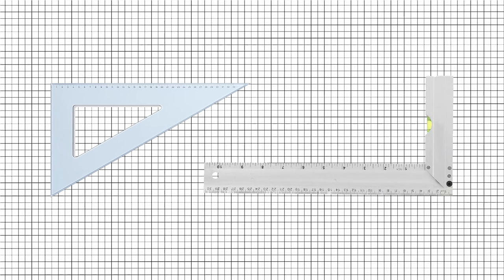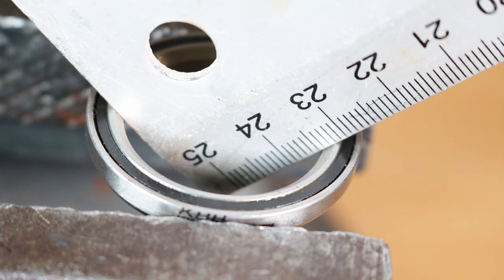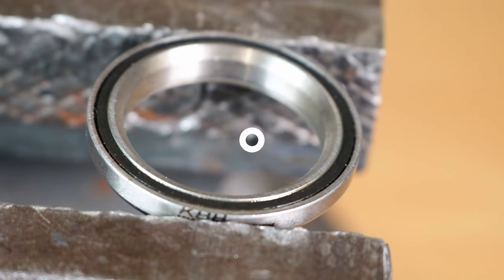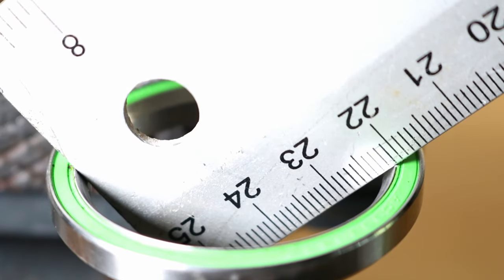To measure the inside angle of the bearing, you can use a set square or something with a 90 degree angle. Place the corner of the set square into the bearing and see if the walls touch the inner edges completely. If they do, it's a 45 degree angle. If they don't touch fully, it's a 36 degree angle.